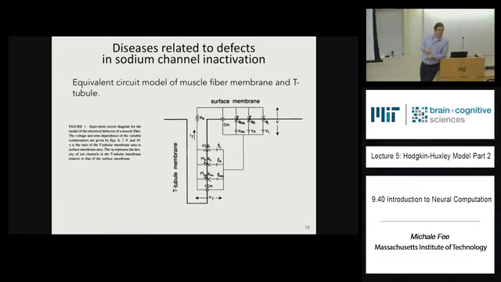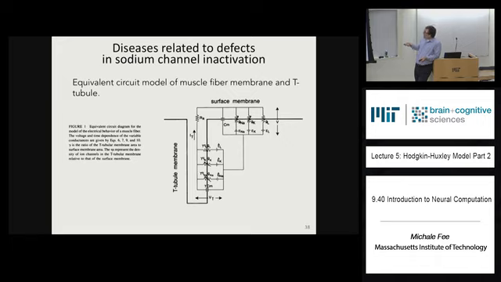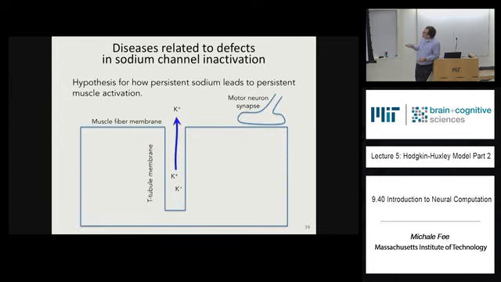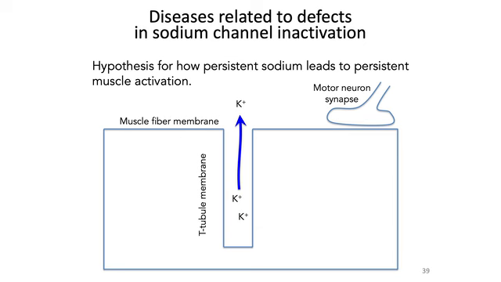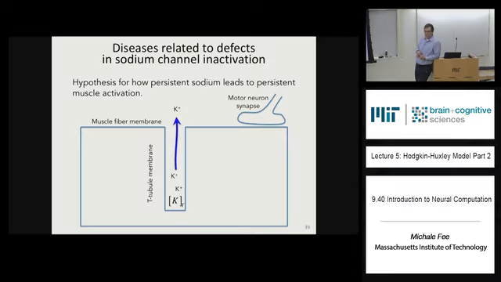Let's just flesh out that model a little bit more, okay, to see how spiking activity would lead to changes in potassium, how that change in potassium would change the battery, and how that would feed back and change the spiking activity. Okay, so let's do that. So we're going to model our potassium conductance in here. We're going to write down a variable that's the potassium concentration inside the T-tubule.